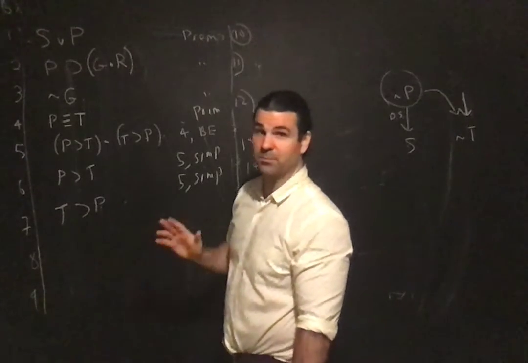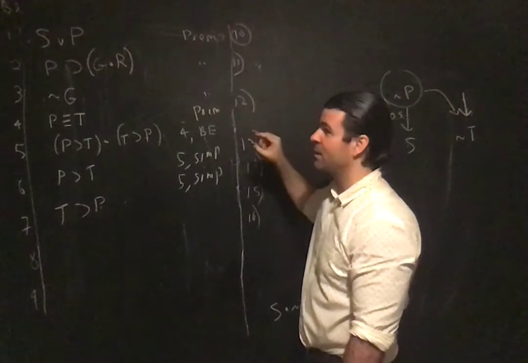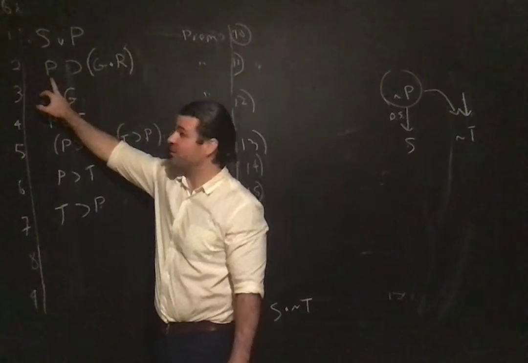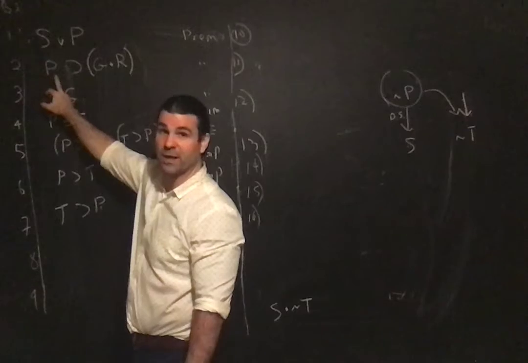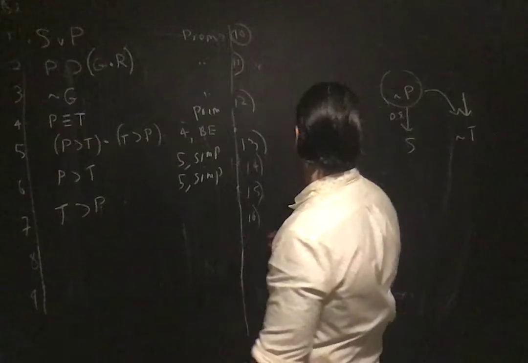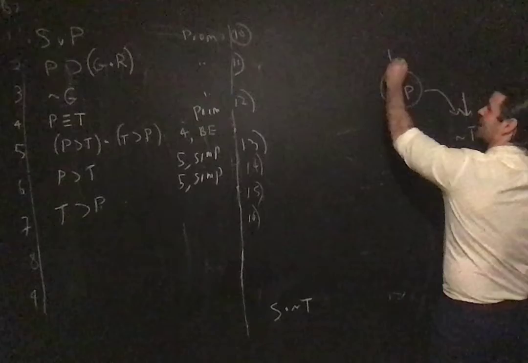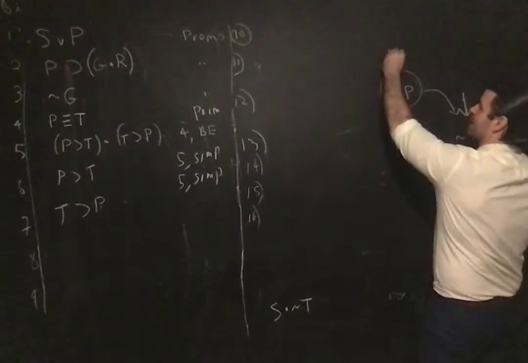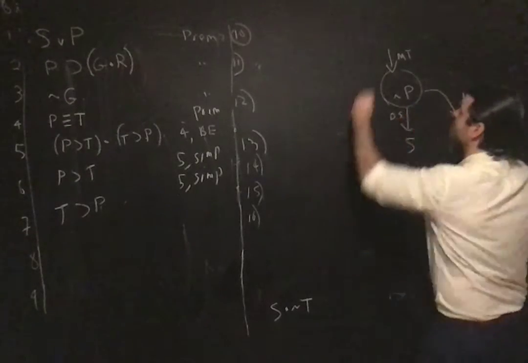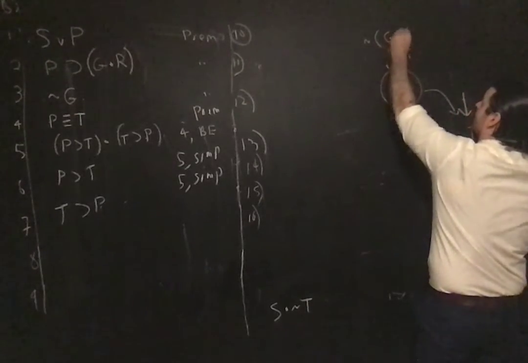Where does not P, plus or minus a negation, in this case minus a negation, appear among the premises? In premise 2, we have P as the antecedent of a conditional. So what does that tell me I need? That was the only thing I need. I'm going to be getting it as a result of modus tollens. To apply modus tollens, I need the negation of the consequent, so I need exactly not (G and R).